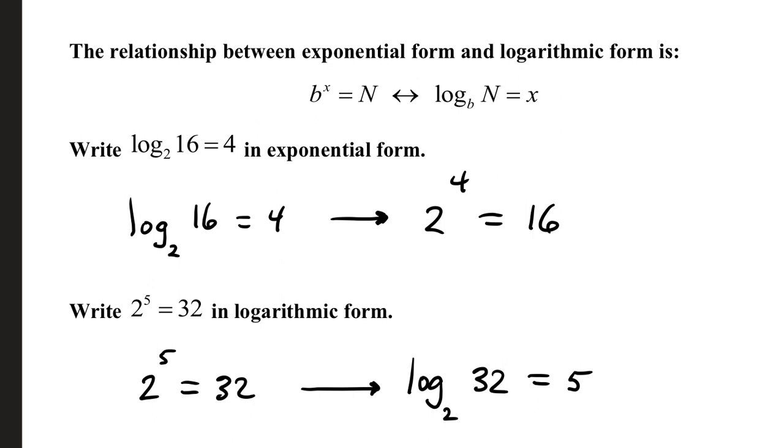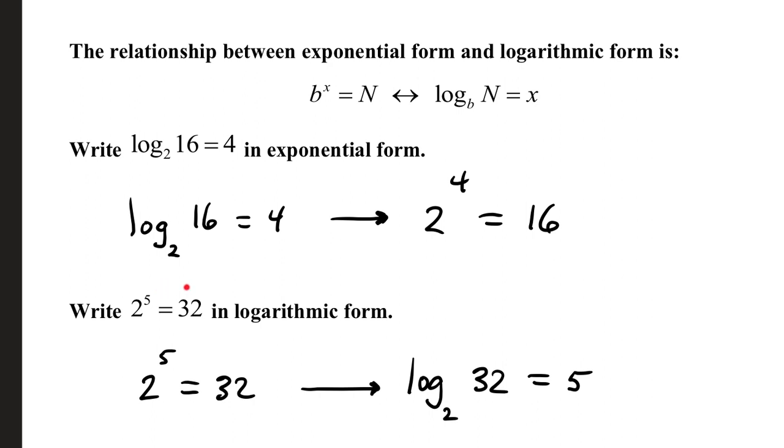So if you take 2 to the fourth equals 16, and you write that in logarithmic form, your log has a base b. In our case, that will be a 2. Our numerical value overall was 16, so that's why the 16 comes next. And then our exponent was 4. So the way to read this is log base 2 of 16 equals 4, but what's easier to understand is 2 to the fourth power equals 16.